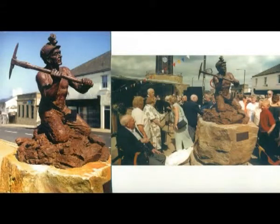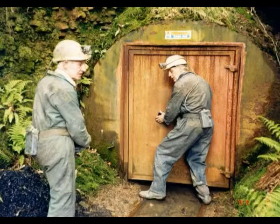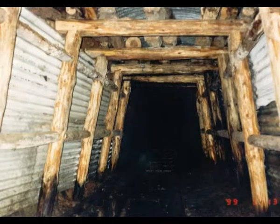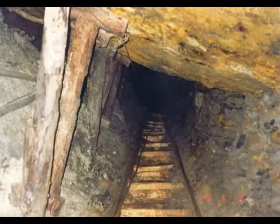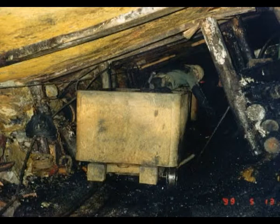In 1999, I was invited to go down free miner Robin Morgan's Phoenix mine near Coleford in the Forest of Dean, just before it closed for good. For a few hours I watched coal being cut using methods unchanged since the 1940s or 1950s. The mile-long roadway is 4 to 5 foot high through solid rock. At the far end, the 2 foot thick coal seam rises at a sharp angle up to the right.